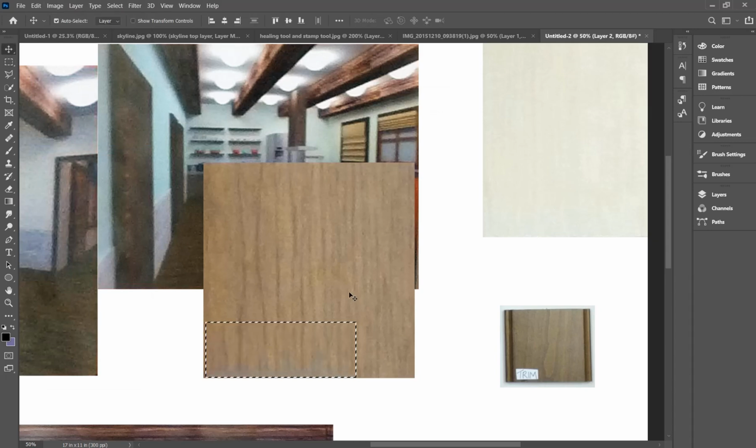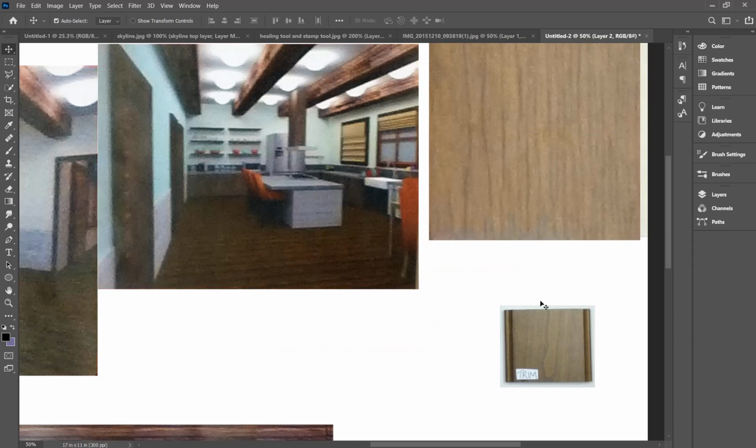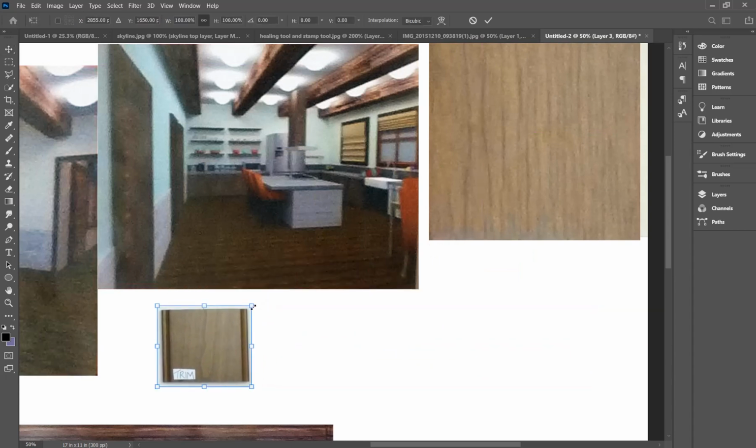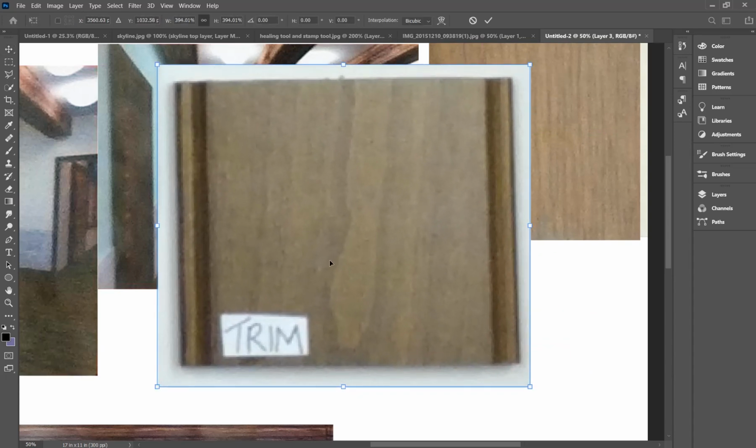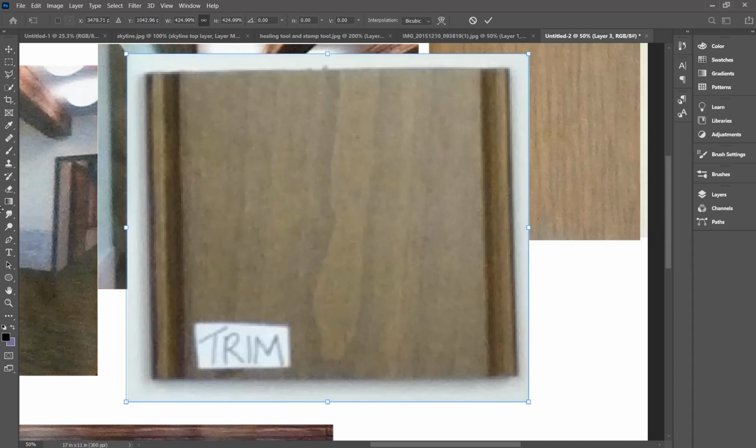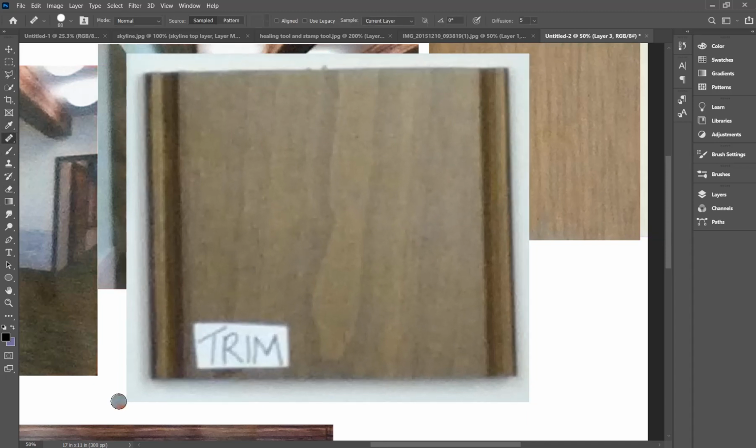Beautiful. Oops. This one looks pretty straight already. I'm going to redo that.